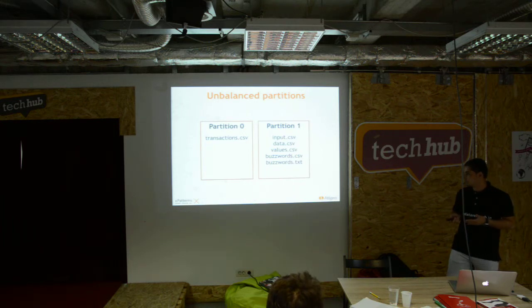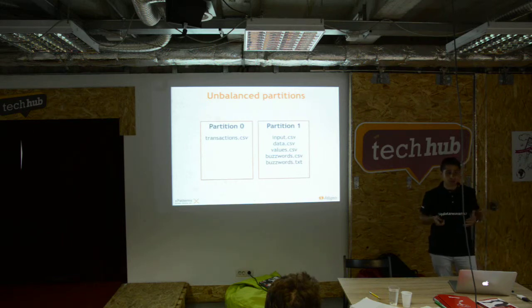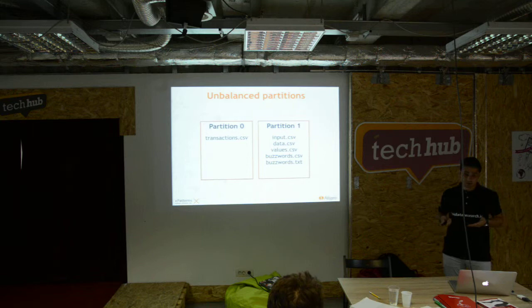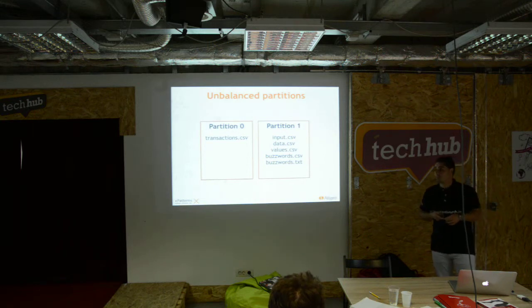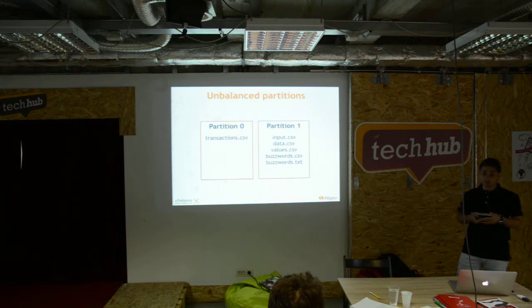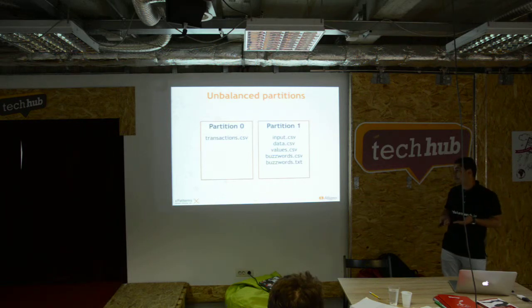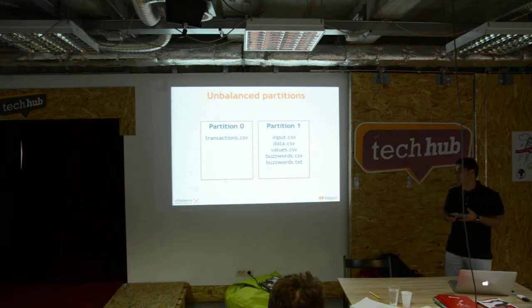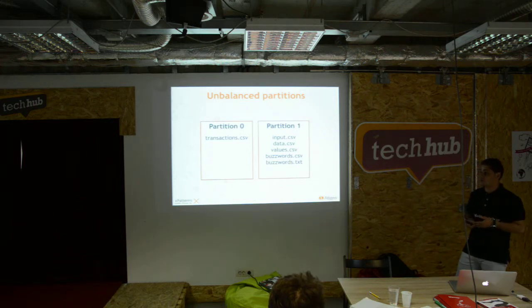More than that, the data inside each partition is processed by different tasks. So all the data from here will be processed by one task, and all the data from here will be processed by another task. So the real problem with unbalanced partitions is that while some of the tasks will finish very quickly because they have less data, the rest of the tasks will struggle to finish. This will lead to an increased overall time for your stage.